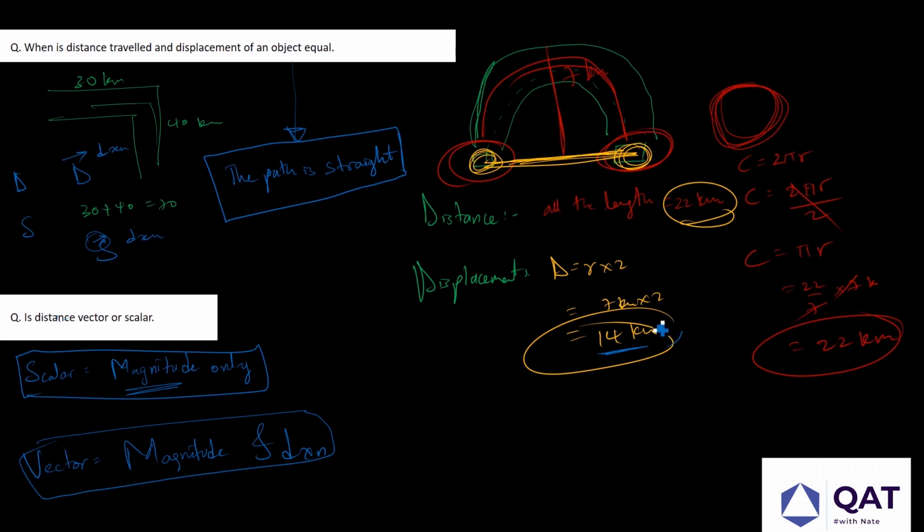And let's specify the direction now. The starting position is here, the stopping position is here. So if I go to the graph, starting here, stopping here, what is the angle? No angle, it is 0 degrees, like the same. So if it is the same, I don't need to specify the angle, or I can just write 0 degrees, but I don't need to, so I can write just east.